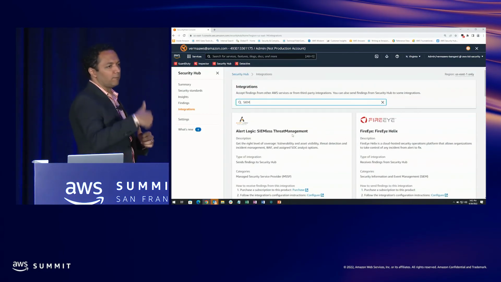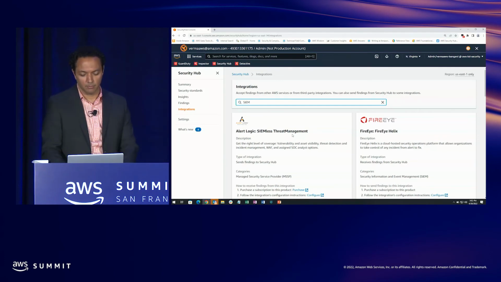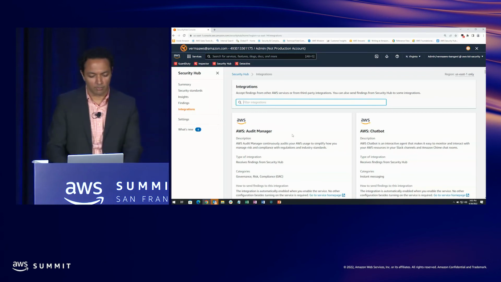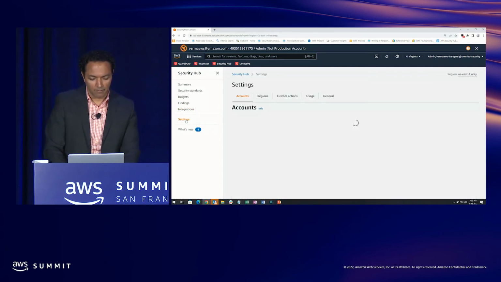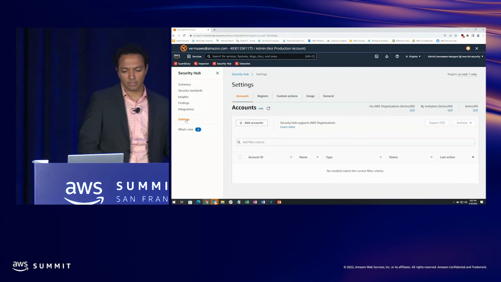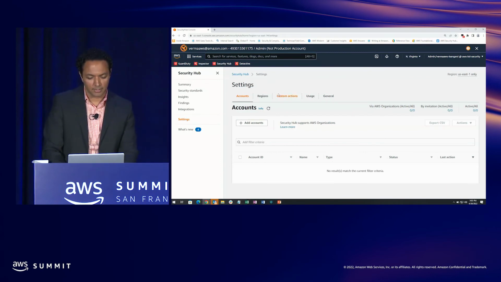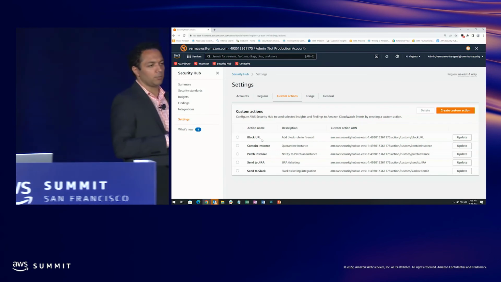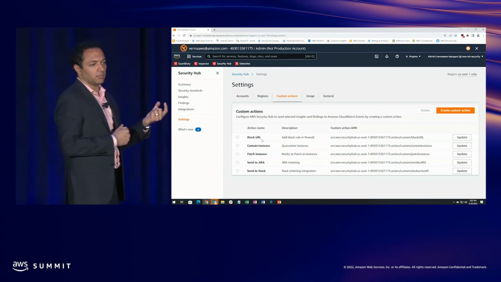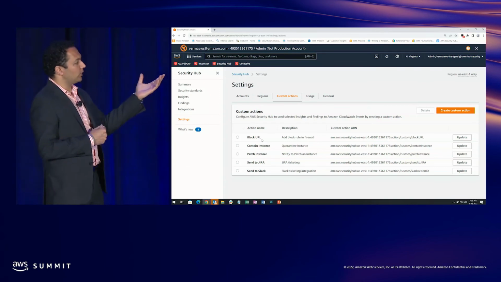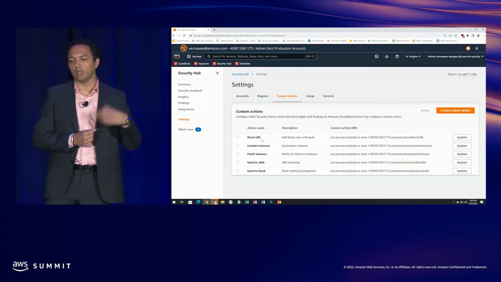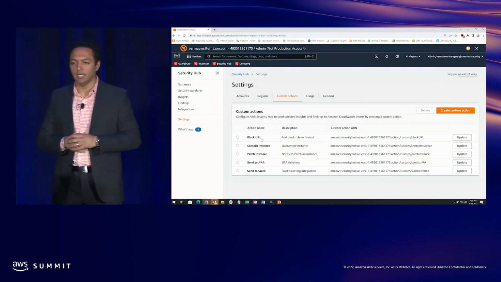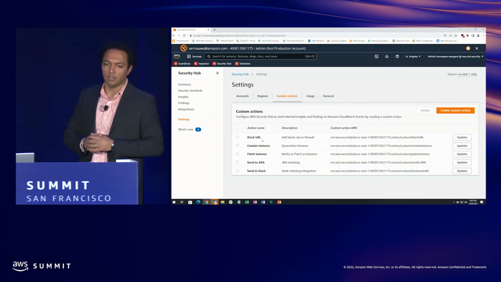Also, for intake of findings, there are integrations available for tools or services that you might be using in your environment as well. And finally, for the full workflow management, Security Hub does provide the ability to define custom actions. So for instance, if GuardDuty is reporting a URL which was reported as a threat, and it's reported as a finding, you can actually orchestrate a downstream automation action to block that URL in your web gateway or add that to the block policy in the AWS Network Firewall as well.